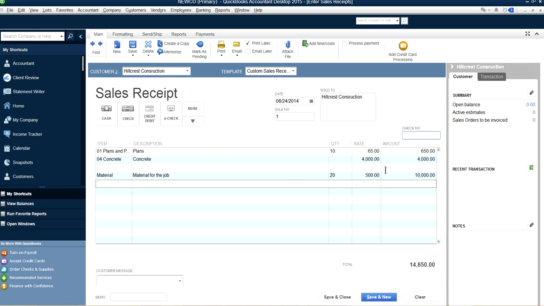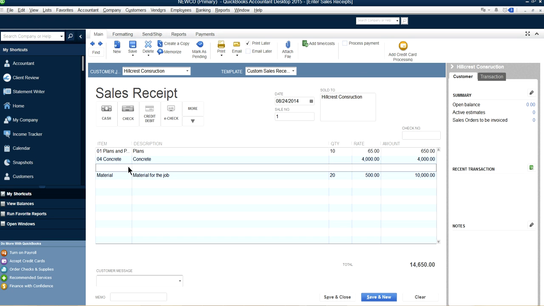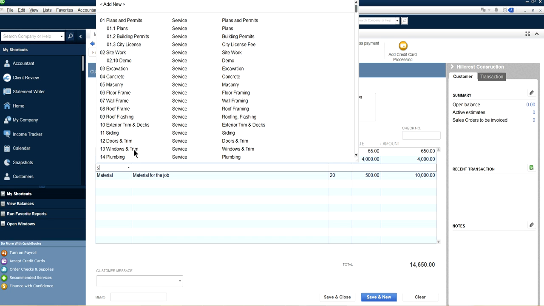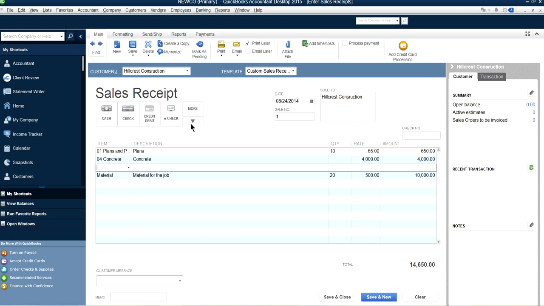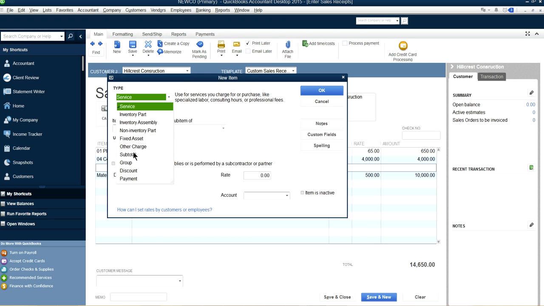Okay, so let's say you want some sort of subtotal in here in between these two. There's no subtotal right now. You just create a subtotal. Add new. As you can see here, there's a subtotal here.